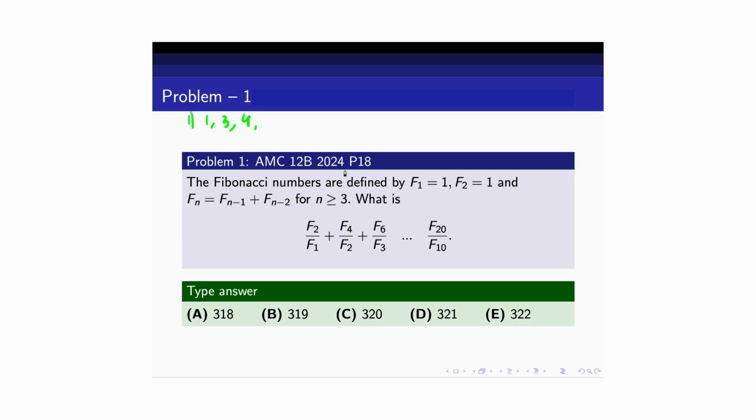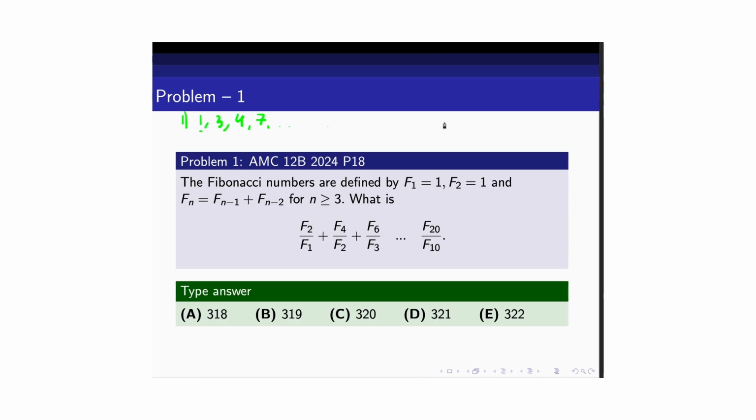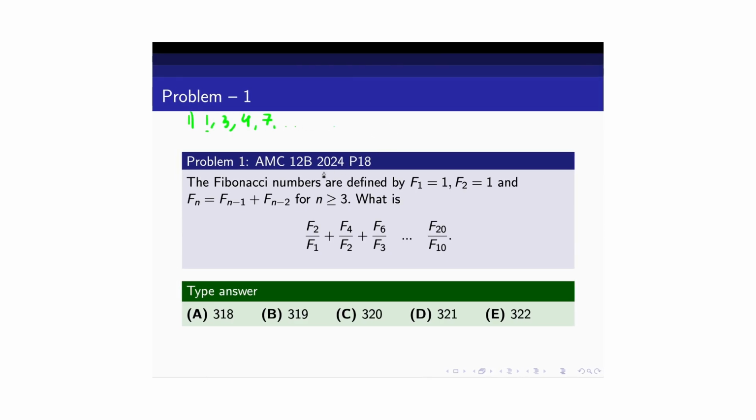Now for f8, we know that f6 is 8, then 13, 21. So no, it's not 11, right? So I think it's gonna be 7. Yeah, it's gonna be 7 since it's 14 divided by this, and the pattern continues. A key observation here is that it's actually a different type of series. It's called, I think, the Lucas series, and it follows the Fibonacci recurrence, but the first terms L1 and L2 are 1 and 3. So this is really a key observation. Then this is just 11, 18.